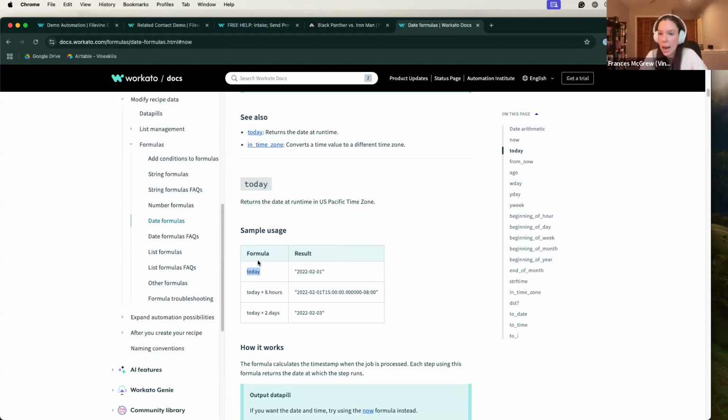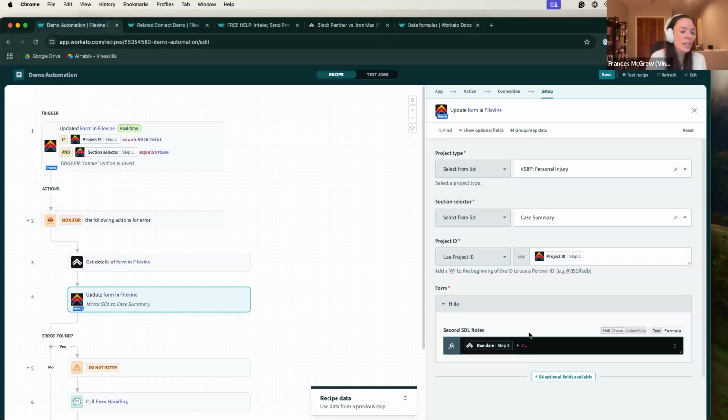So many times I get asked, hey, I just want a timestamp automation. When my intake section is saved or when my case summary section is saved, I want the name of the person who made that save and the date that they made that save. Instead of doing some kind of crazy thing where I'm storing the date, I can just say, great, I'm going to update that form when it gets saved, and I want the date to be today.